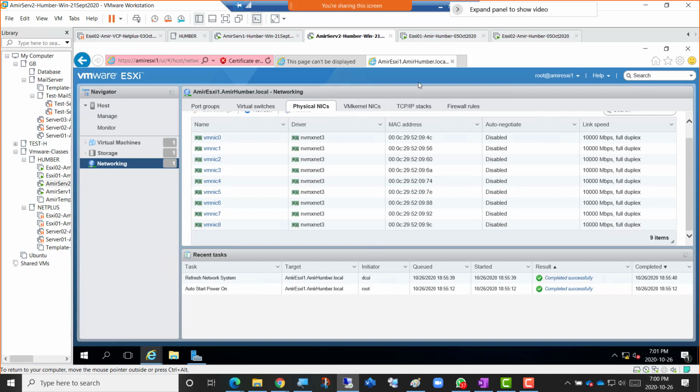So VMNIC 0 to VMNIC 8, if that is detected, then this is screenshot number 1. Obviously your name should be showing there in screenshot number 1. And those who will be following the video later, you still need to give proof of the error and email me that, hey, this day's screenshot I was not able to upload because of this reason, and here's a screenshot. Because I need to obviously mark.